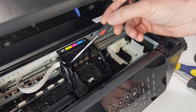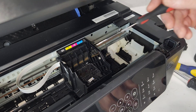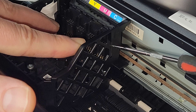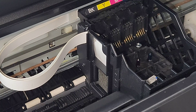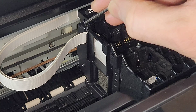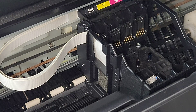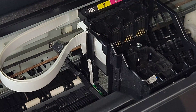Now we need to remove this card chip reader in order to get to the two screws right under it. Those two screws plus one up front hold the printhead down. To do that, press in on the clip on the right side — press it in and it pushes that piece up. On the left side we need to first remove this cover. Remove it in order to unplug the wires that go to this board. I kind of skipped a step — it's best to remove this cover first, pressing on top with a flathead screwdriver. Hopefully it didn't break.